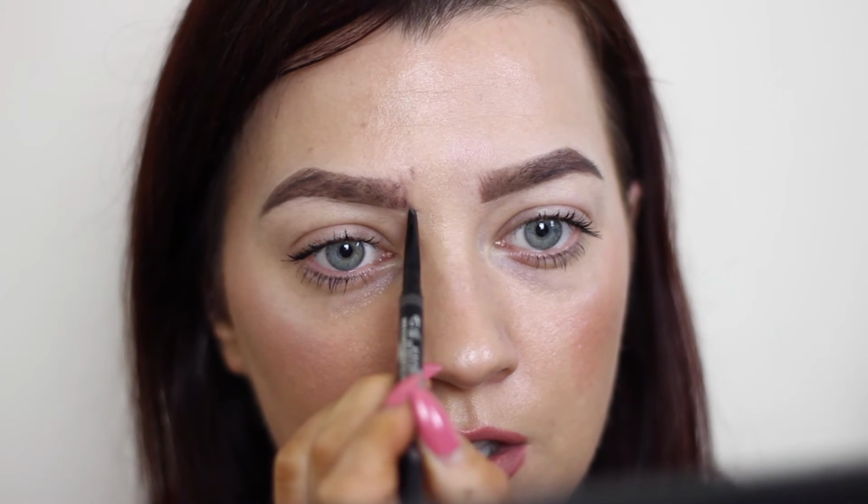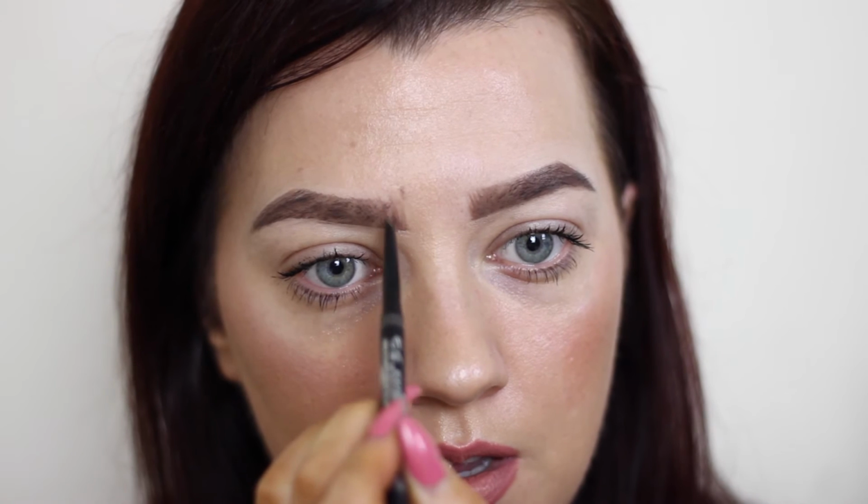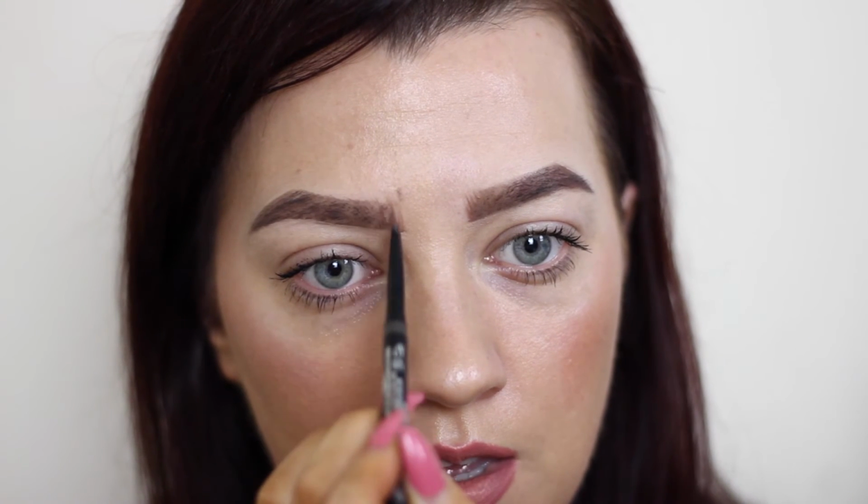For the front of the brow as well, I'm just going to go back with the pencil, just because I find this a little bit easier than the gel. And I'm just going to start flicking. And that will give you the hair-like strokes at the front.